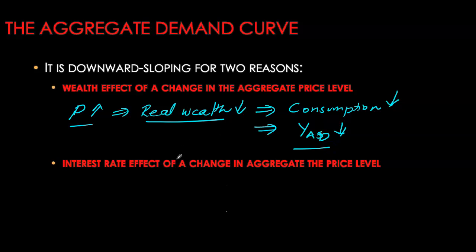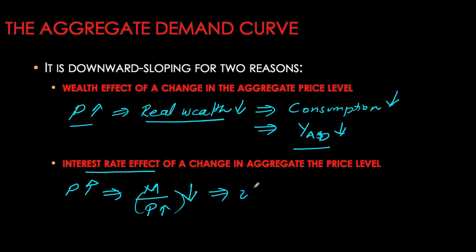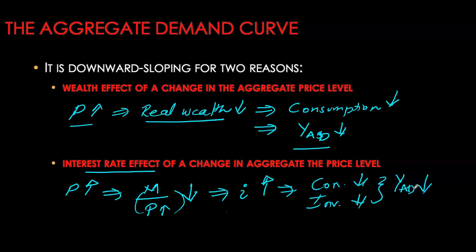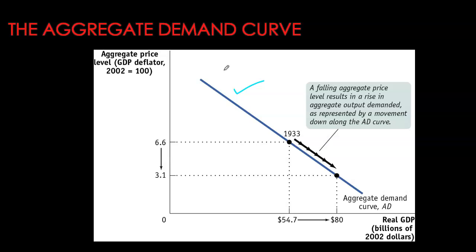Another reason for the downward slope is the interest rate effect. In this case, again, as the price level, let's assume, is going up, it's going to reduce the purchasing power of your money balances. As money is now losing value, people will need to borrow more, and with higher borrowing, interest rates are driven up. Now, interest rates, remember, are your cost of borrowing. So at the higher interest rate, both consumption spending and investment spending by firms is going to go down. So remember, consumption is by households, and both of these are components of our aggregate output demanded. So you can see higher price level is causing overall output demanded to decrease. Together, these two generate this downward slope in our aggregate demand curve.